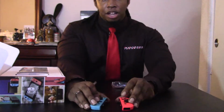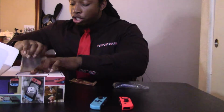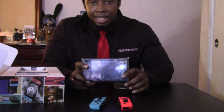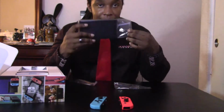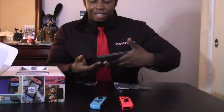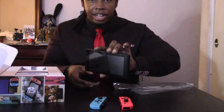Okay, so let's go on to what looks like the screen. Now, for those of you who do not know what you're actually looking at, the Nintendo Switch is special because it acts as an in-home console as well as a portable console. So here we have our screen. Oh, first hands. Mmm, that Nintendium smell. Nintendium? I don't know what it's called. Okay, here we go. And there is our screen.